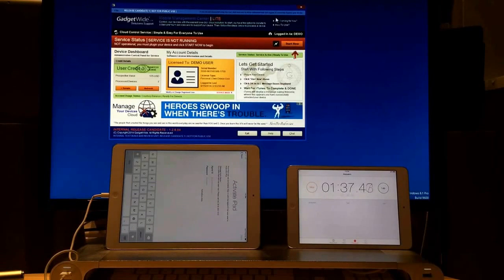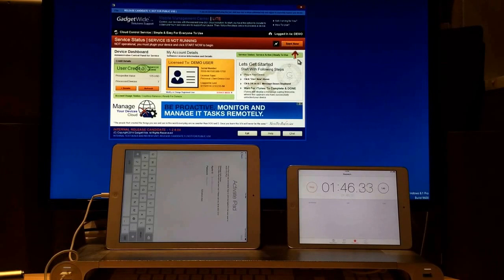Okay, like I stated in previous RC1 videos, we have a not working option here for you. The reason I highlight this feature is that this option is going to tailor fit an execution of GadgetWide based on the diagnosis of a previous failure. So if you ran GadgetWide and it failed, this is going to take that into consideration and look at all the variables and see why it failed. It will use the variables from your computer and from your iDevice as well. It's going to take those two into consideration and re-execute GadgetWide in a manner where it best resolves your issues, so it best fits your particular device. Now, we're hoping that you guys don't use that too often because GadgetWide should just work out of the box. But it's good to know that it's there.